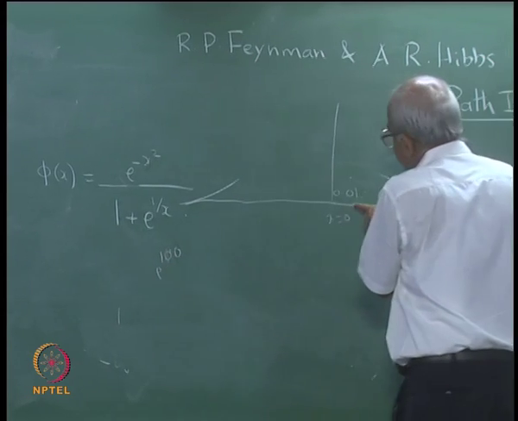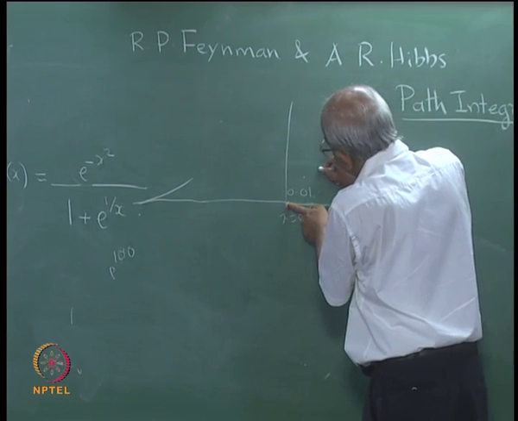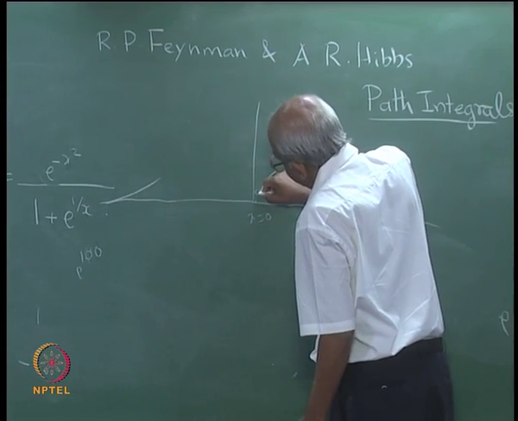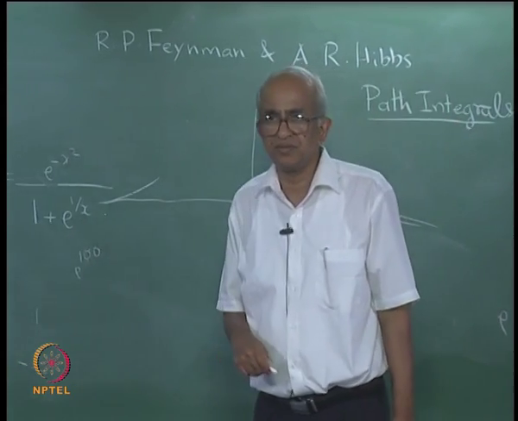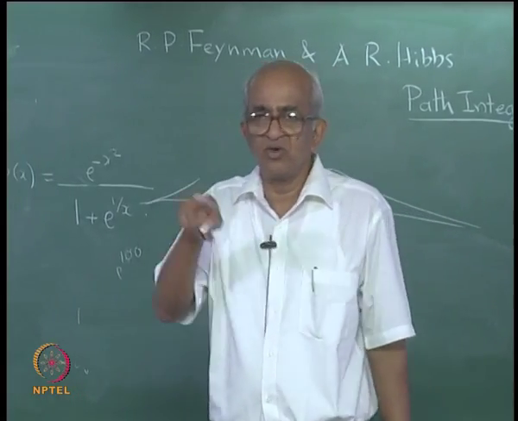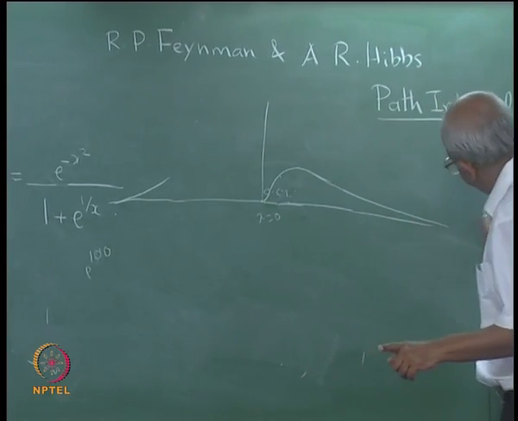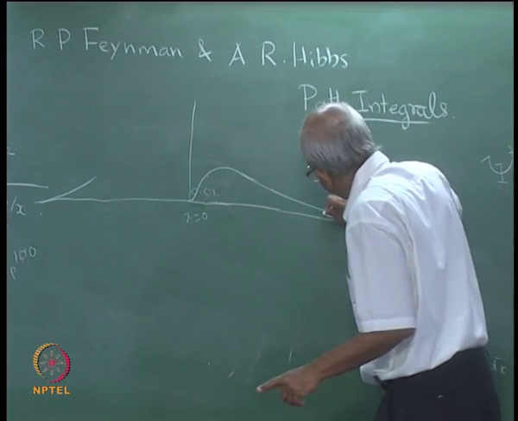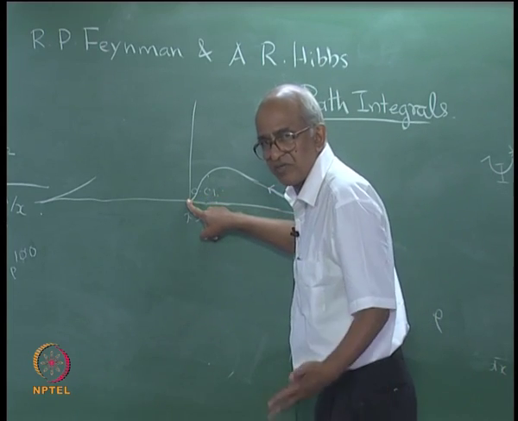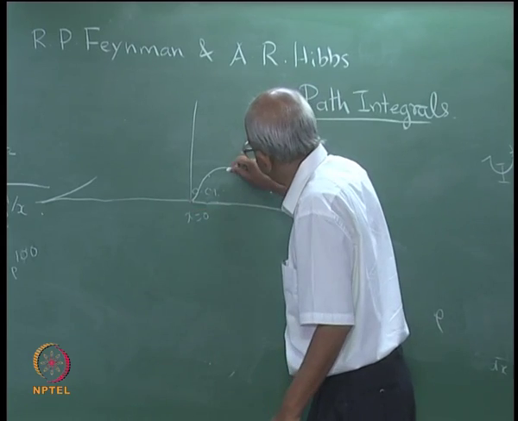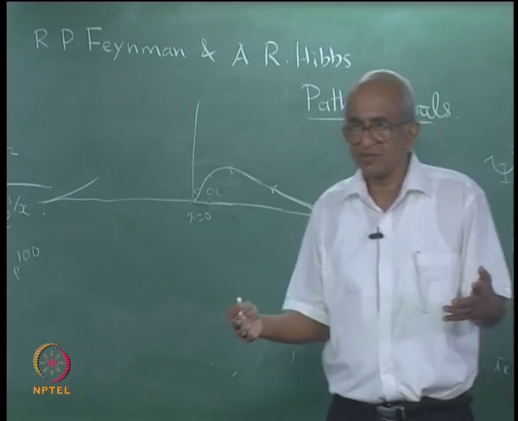So as you are approaching x equal to 0 from this side, what will happen? The function actually decreases and it approaches 0, right? That is what happens with this function. As you approach x equal to 0 from above, far away the function is of course not 0, but as you approach, the function actually increases, but very close to x equal to 0 the function has a value 0, as we have seen. So, therefore, it should turn around and approach 0 like this, correct.